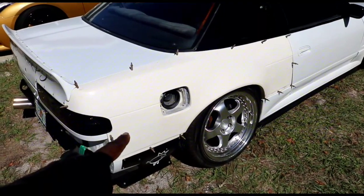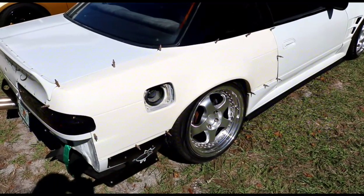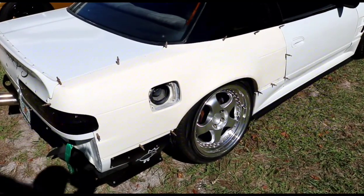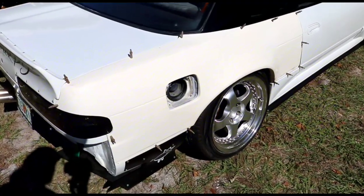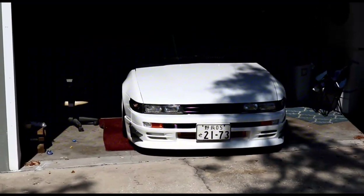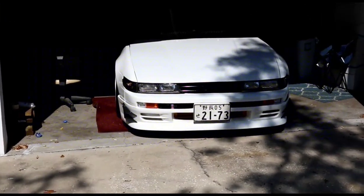Enough of that. Okay, so basically the plan is to pull this back off, finish welding all the underbody, and then I'm going to go ahead and screw it back in, and then we can get started on the next side. All right, so now I'm going to take my car and put it in here, just like that. See how easy that was? All right, let's get started on it.